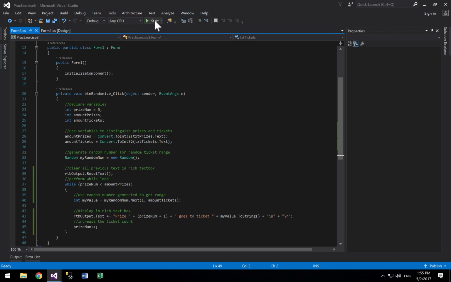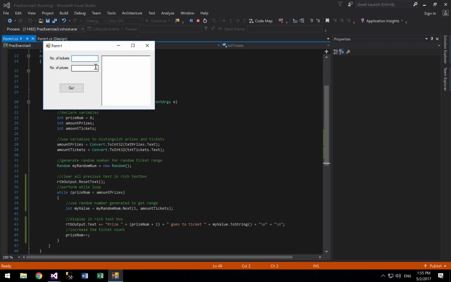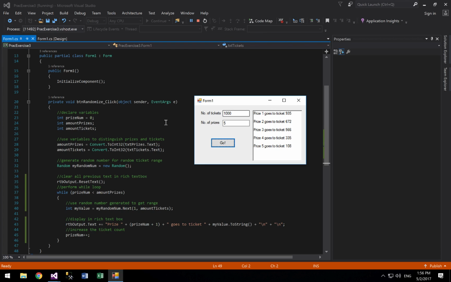I'm going to keep this like this so that you can see what I'm explaining. So int prizeNum, this is your variables. By now you need to know, if you have a text box there and a text box there, you need to have variables declared and to convert it to those variables.